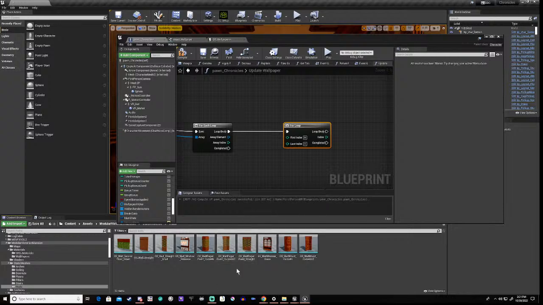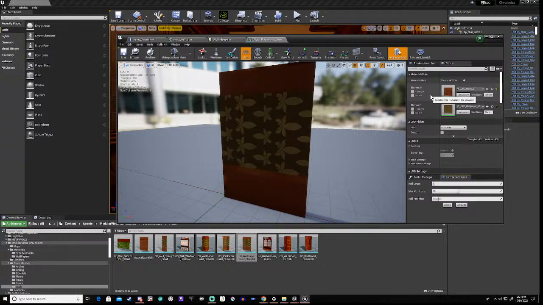This is just a static mesh. This was an asset. If I double click on that, you'll notice it's got two material slots, slot 0 and slot 1. So I have to find out which one of these has the name wallpaper in it.